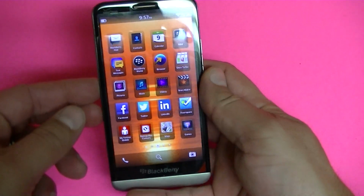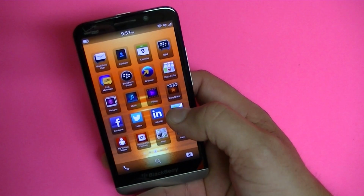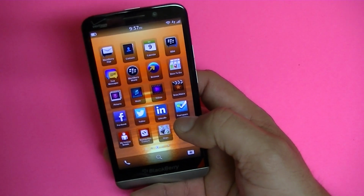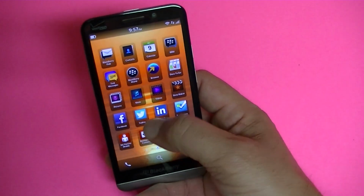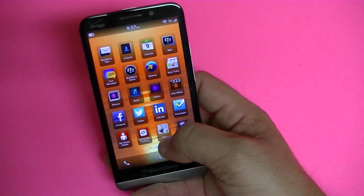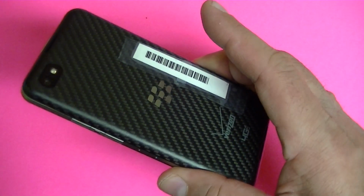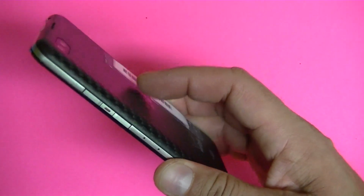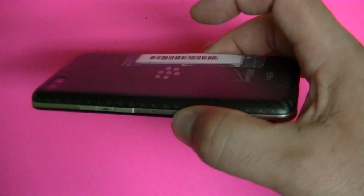I think performance wise the phone is pretty good. It takes really good pictures and video. It has a lot of cool applications and a lot of productivity apps too. Battery life amazing. And also you get the Kevlar material on the back, which is pretty good. The phone is also kind of like a thin profile. It's not thick or anything at all.